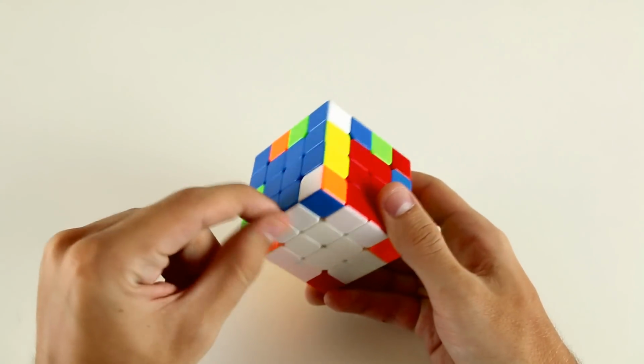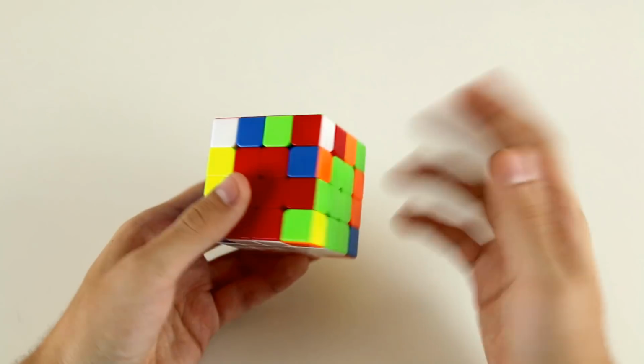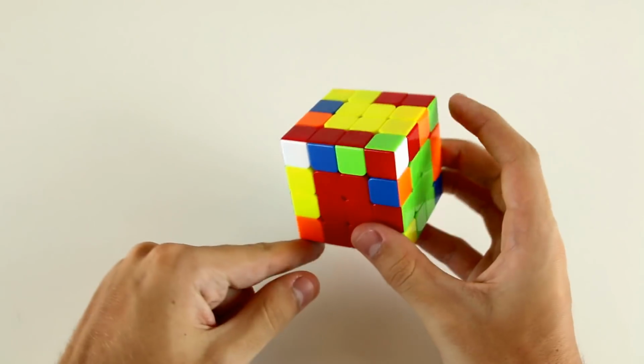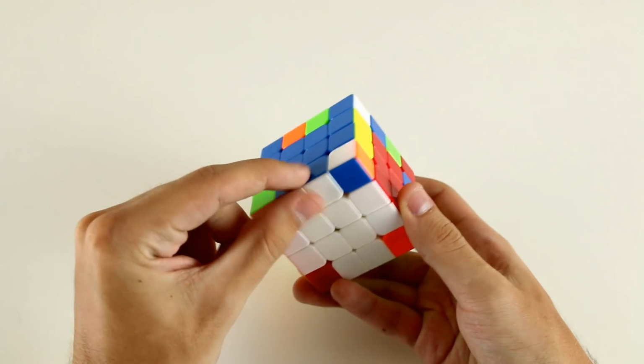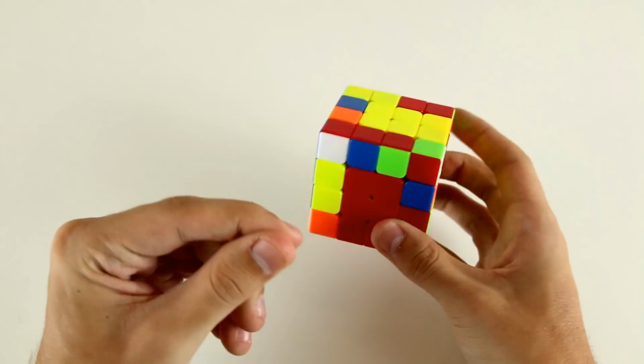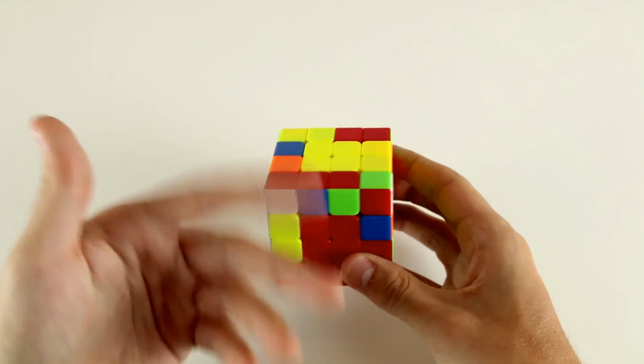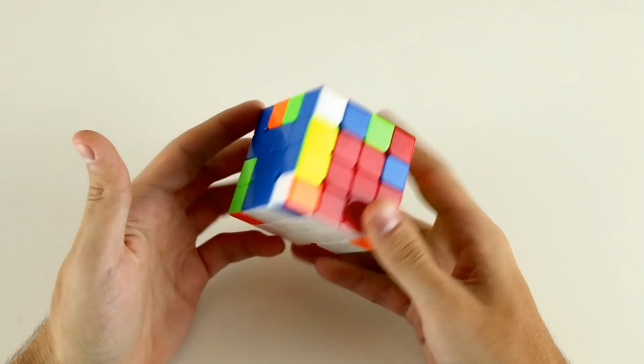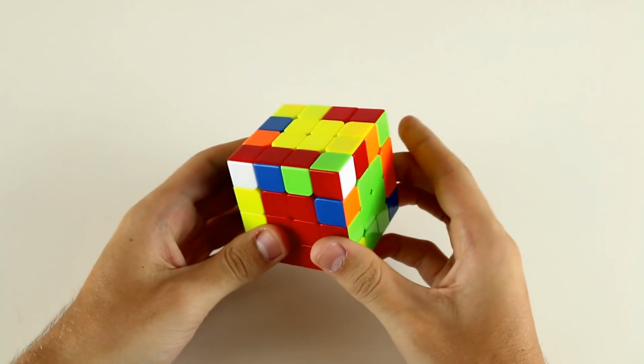Depending on how confident you are with building that last cross edge, you may not be able to do that just yet, but if you are pretty confident, and once you identify the last two pieces of your final cross edge and you can solve them automatically, then definitely try and focus on looking ahead into the last 8 edges.